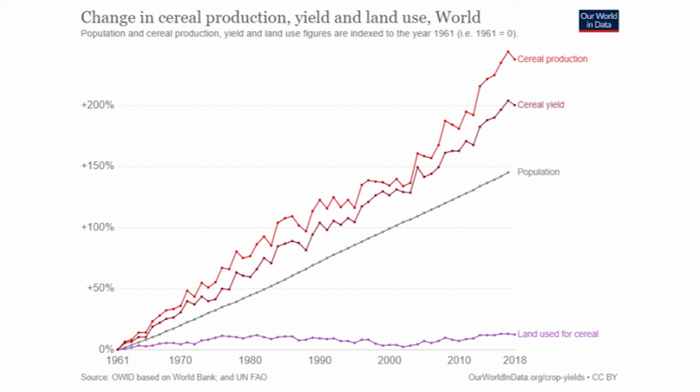So you can see on this graph, a huge increase in cereal production and cereal yields, for example, that matched the pace of our growing population. But look at land use at the bottom there. It really hasn't increased. And that's the result of these practices. So even though they have lots and lots of problems, we are able to feed the growing population with land through these processes because it is incredibly efficient.